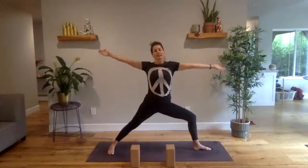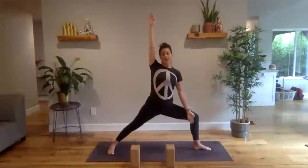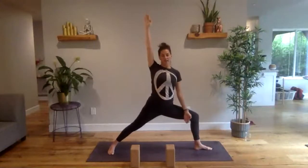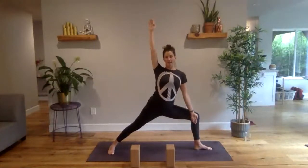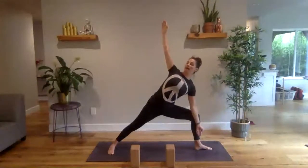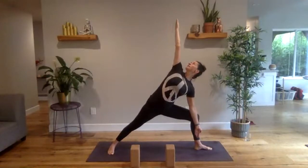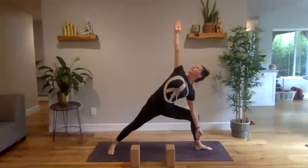Chest lifts. Tick-tock the arms, 6 and 12. And then lower, using the left wrist along the inner left thigh, squeeze those thighs together, lower the upper body down, and then turn and gaze up at your lifted right hand. Breathe here.